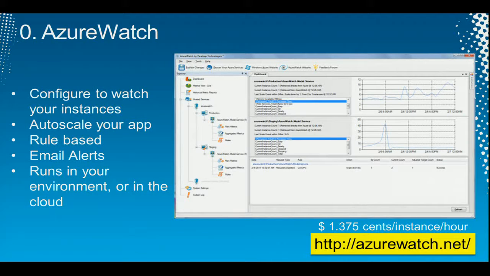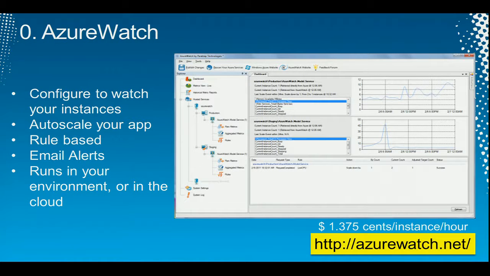So I can get event logs, IIS logs, FREB logs, crash dumps. Never, obviously, from my code, but I'm sure you have colleagues where you have to get crash dumps from them. I can get performance monitor counters, so my CPU levels and my memory levels and that sort of thing. I can get any file off of that instance that I want. Maybe I'm using Log4net for logging and I want to pick up the log files that Log4net is generating.